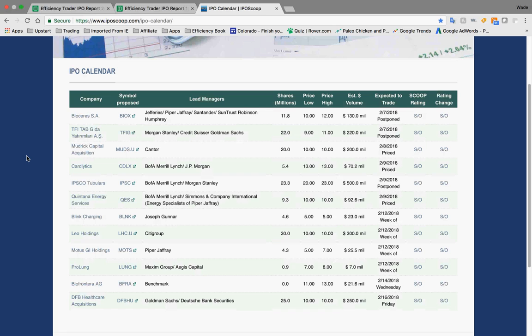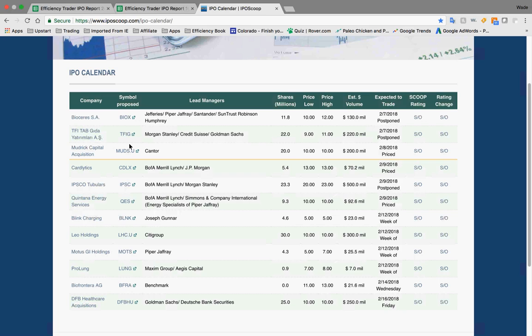Here are the next couple IPOs coming out, and here are the dates of them. We've got a couple that have been postponed, a couple coming out this week, a couple coming out next week. There are other apps out there. I believe on the iPhone it's called Stock Tracker. It has an orange logo, but that's the one I use, and typically I'll take screenshots of that and post it in the Trader Games Facebook. But if you want a tangible source where you can just click and it takes you straight to that share and more information about it, IPOscoop.com, they'll take care of you.